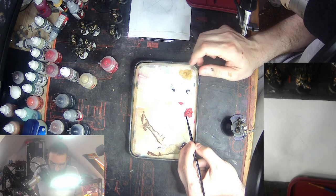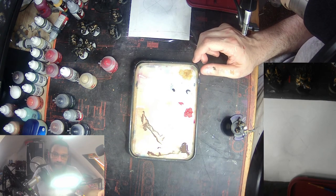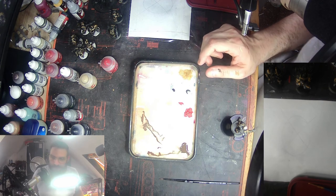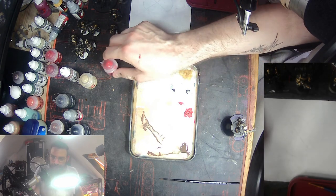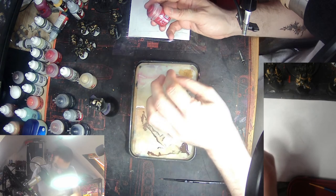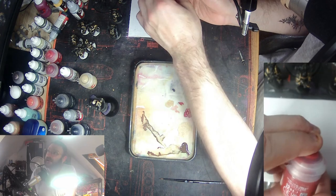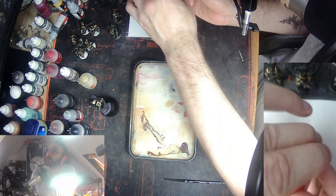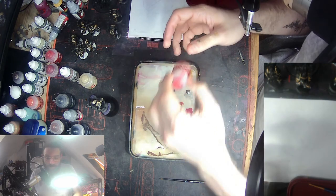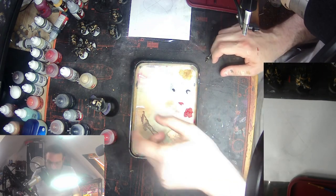With GW paints, you've got to make sure that you hit the back of the paint pot. And what I mean by that is the paint pot back here. Otherwise, it's going to leak and you'll get air gaps. And you don't want that. So when you close the lid, make sure you push on the back too. And of course, his sword's just snapped. So that's fine. We can glue that.